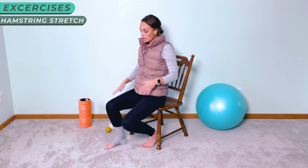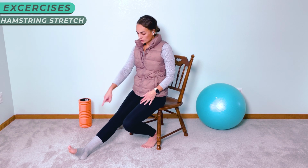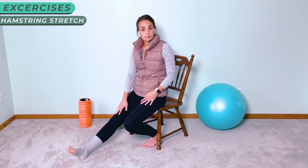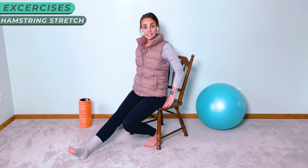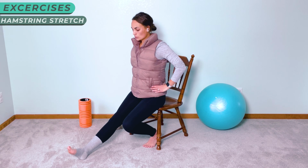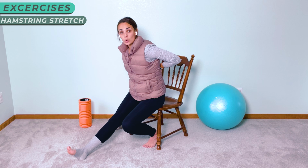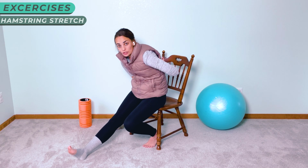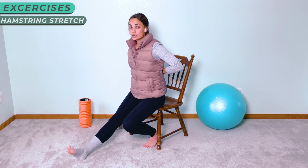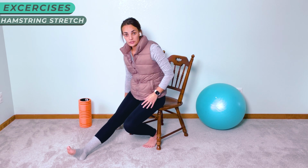So to begin, you're going to kick your injured leg out straight. Your heel is going to be on the ground. Your knee is going to be nice and straight. You're going to be sitting on the edge of your chair. And then what you're going to do is bend forward at your waist, making sure to keep your back straight the whole time. I don't want you to round your back forward or anything, okay? You're going to bend forward at the waist until you feel a good stretch in the back of your thigh.